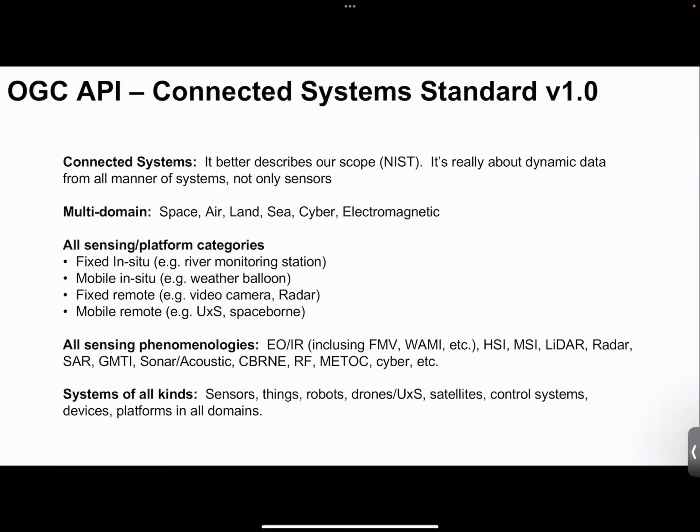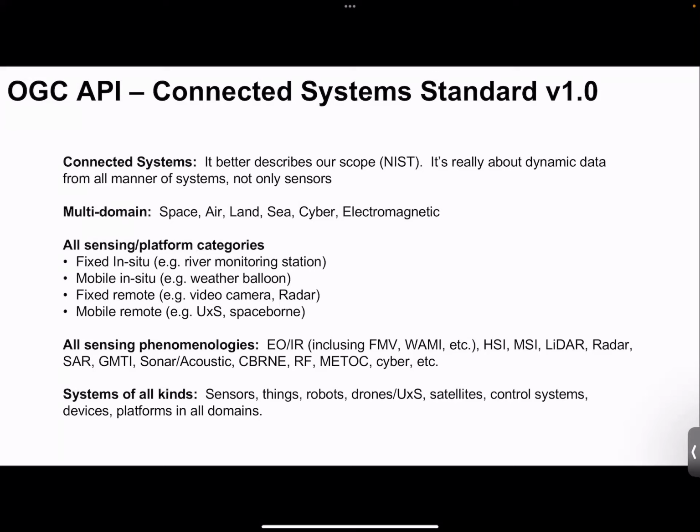But also, it was all about geospatial sensors. If you remember 25 years ago, if you had a sensor, you probably had money because they were expensive. You were probably a government agency or a big corporation. There was no Amazon where I could buy a $122 sensor that is super capable and just plug it in. And so we've evolved through that, where now we're talking about connecting all systems on or around Earth. You'll hear when I talk about systems what I mean. And it's really not about sensors. It's about dynamic data coming from all manner of sensors and having dynamic interactions with these systems.